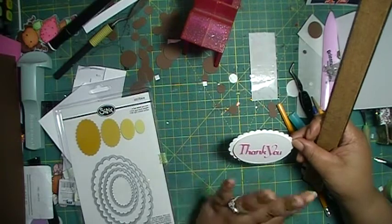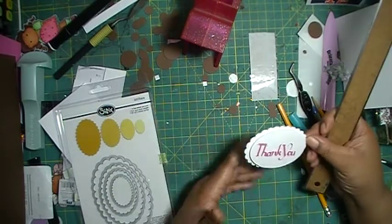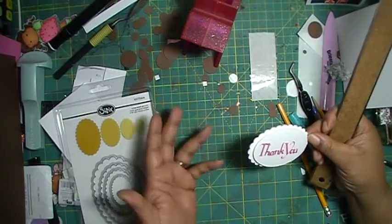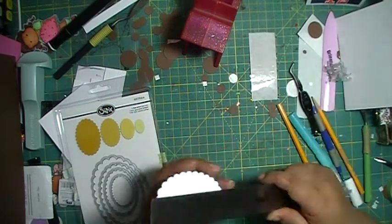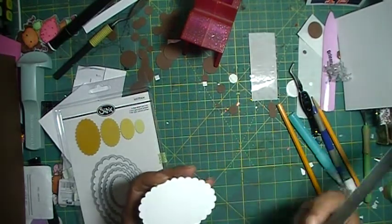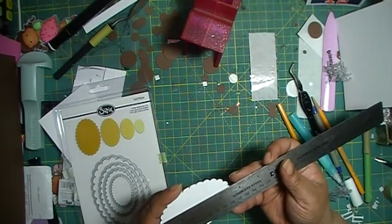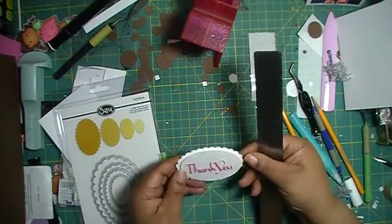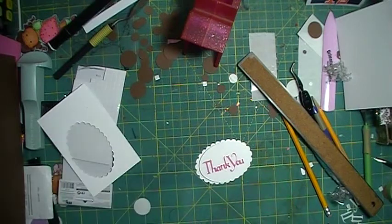First of all, I'll use some scrap paper that I don't really need, or that shreds, and that's how I use it up, to find out what size I want things. So that's what I did. I used some scrap paper, and I measured the scallop oval, which is roughly 3.5 by 2.5. Then I go down because obviously I want my oval to be smaller. So in this case, what did I do with that?